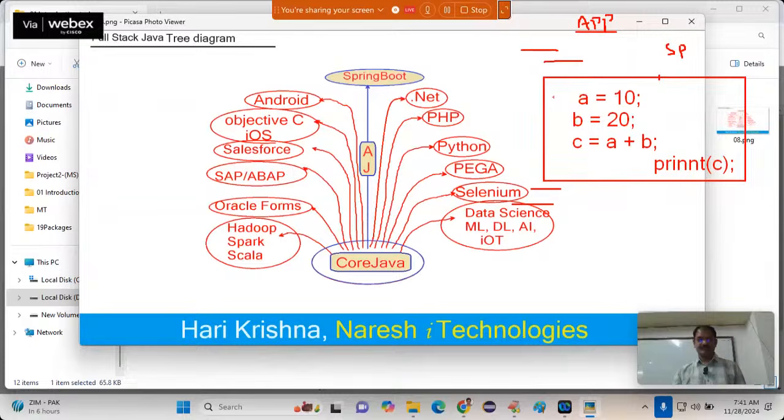For example, consider a body. A person's full body is what? Java. Okay? Inside the body you have a soul, na? The soul is what? Logic. The body, open bracket, closed bracket, this entire thing, class, method, open bracket, closed bracket, is the body. And inside your body you have life, na? The life is nothing but the soul. That soul is nothing but the logic section.